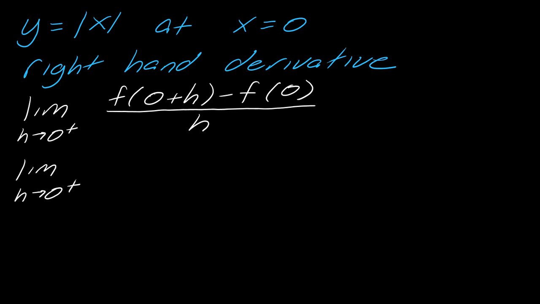So if I go ahead and I plug in this information, what I end up getting is really just the absolute value of h over h. And so this is talking about really being on the positive side of the absolute value function. So I can rewrite this whole thing then as positive h over h, which this just equals one.